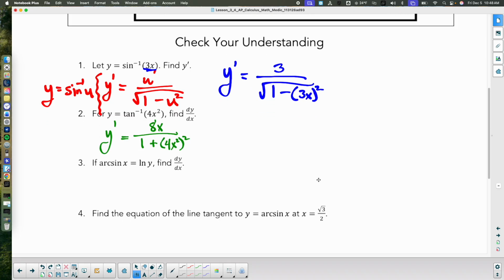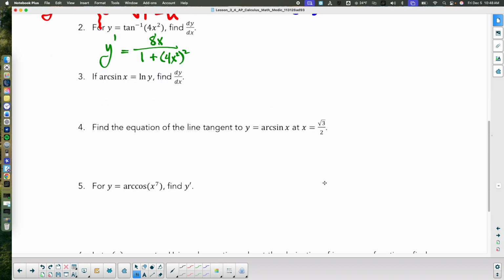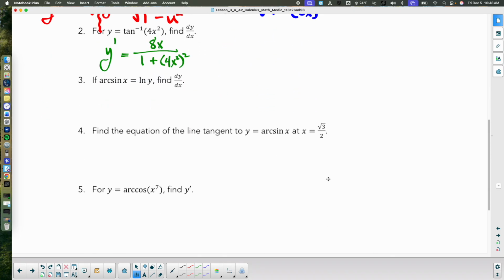Okay, so I saw 3 and 4 when I looked at these questions, and I was kind of interested in number 3. I thought that would be a good question. Did you guys look at number 3 already? No. Okay, take a second, look at it, maybe try to figure out what to do in your head first. We'll do it together, but maybe just try to figure out what you might have to go about.